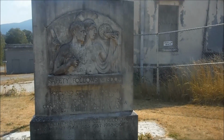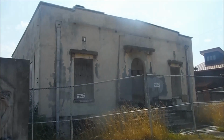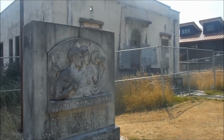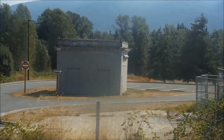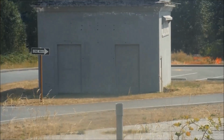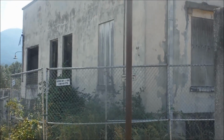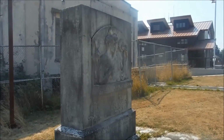So one of the things about living in a town with two concrete plants is there's a lot of concrete around. And so there's a lot of buildings made out of concrete. Even the fairly small ones like this are made of concrete. The advantage was it was cheap and readily available. The disadvantage is it never goes away, so all these old burned out buildings are just here forever because it costs way too much to tear them down. But they had a perfect safety record in 1931.